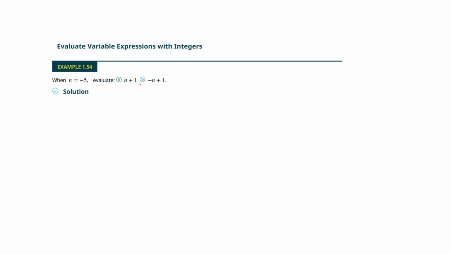Okay, so we're just going to do some evaluating. We've done this before. We're just going to plug in for n. Now I'm showing the parentheses, but there's no real work to do, so we're really just doing negative 5 plus 1. Okay, so negative 5 plus 1, you owe me 5, you came across 1, you're still in the hole. Okay, so I have 2 negatives in a row, so that's multiplication. That gets me 5.